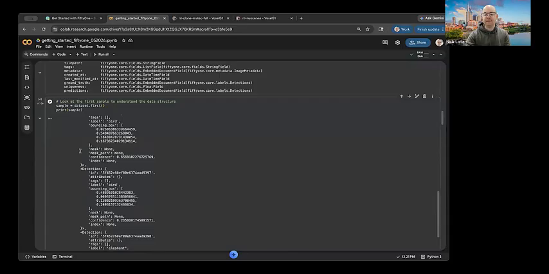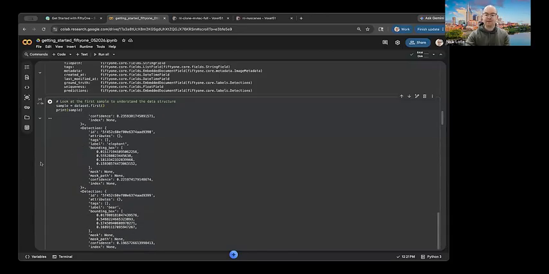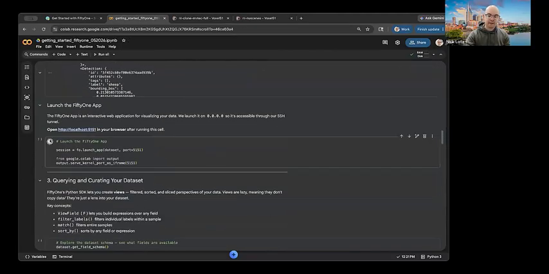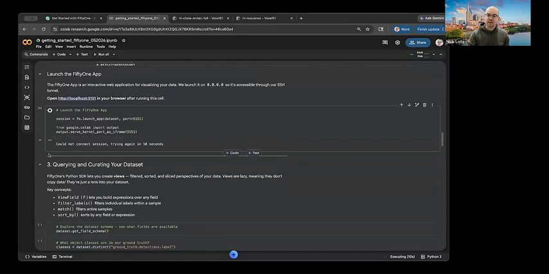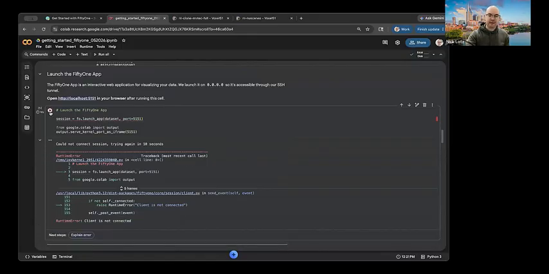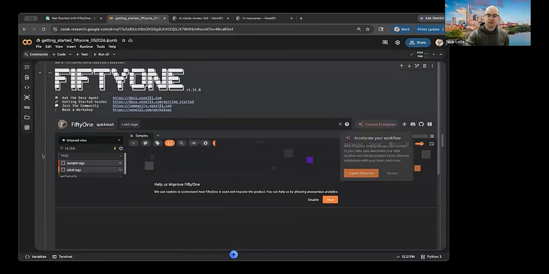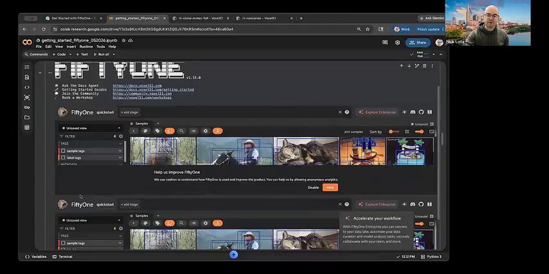Now, that's all fine and dandy, but this is visual data, and I can't make a whole lot of sense of this from a high level perspective unless I view it in an environment. So I'm going to launch the 51 app. This might cause a little bit of noise here at first as well. Just in this environment, it can take a second for the 51 app to load. Yep, so I just need to run it again, and then it should load here in a second. We'll give it a moment. The rest of the time I load it, it'll be a little less noisy. So there's a little bit of overlap here.